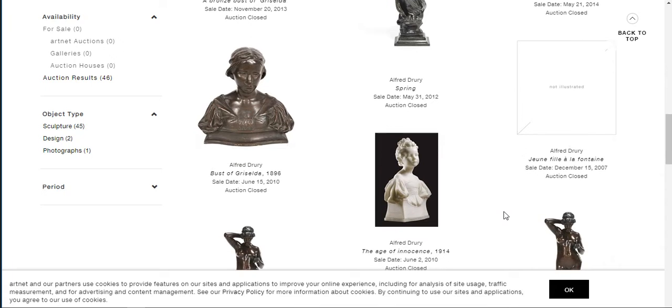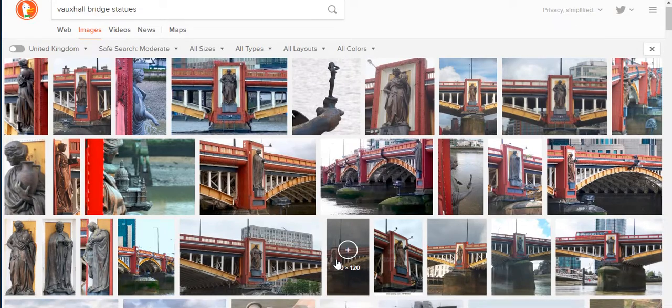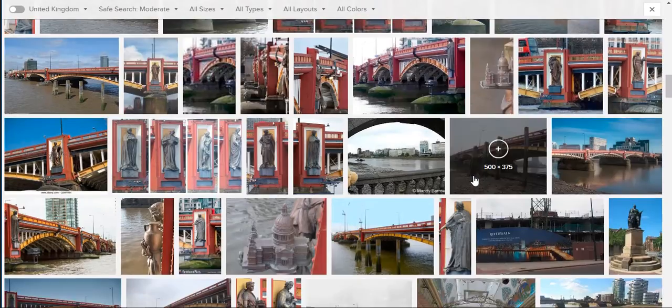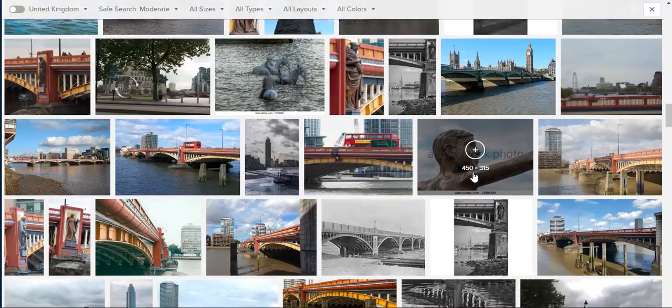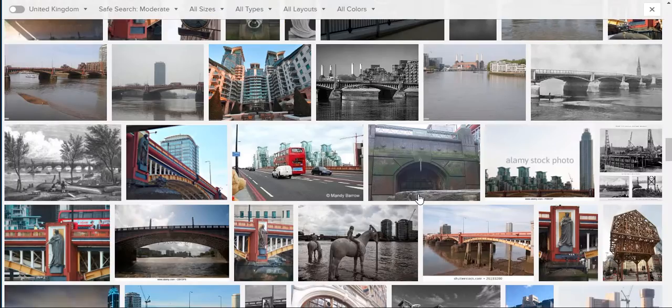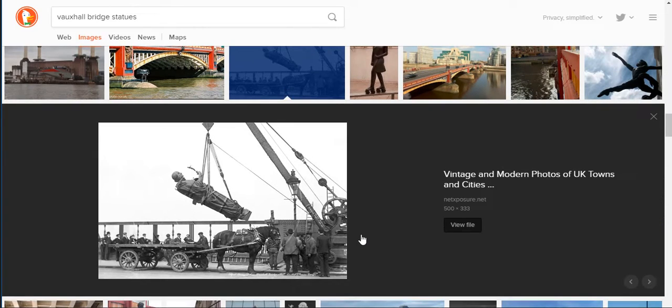Then he was given this gig to do this massive statue, and there was actually a photo of one here being moved up. I can only find one. You'd think, wouldn't you, that being such a huge architectural and industrial feat, there'd be lots of news articles, footage, photographs. All I could find was this one of this one.